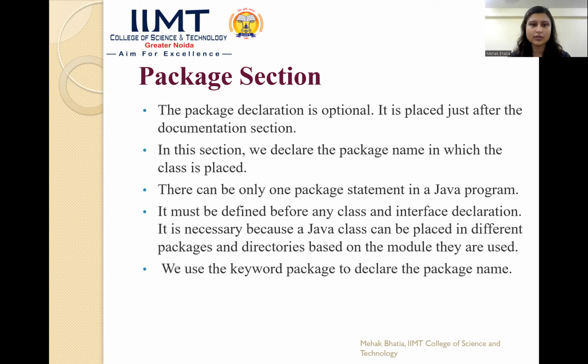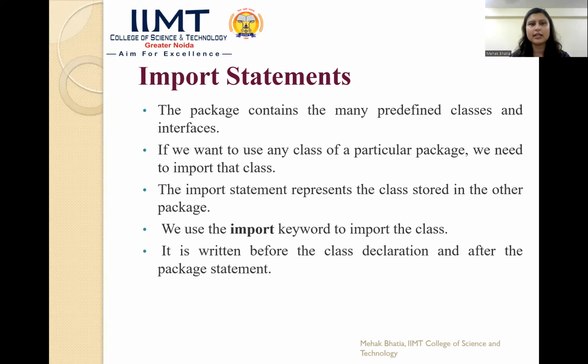Second is the package section. The package section declaration is also optional. It is placed just after the documentation section. In this section, we declare the package name in which the class is placed. There can be only one package statement in a Java program. It must be defined before any class and interface declaration. It is necessary because a Java class can be placed in different packages and directories based on the module they are used in. So we use the keyword package to declare the package name.